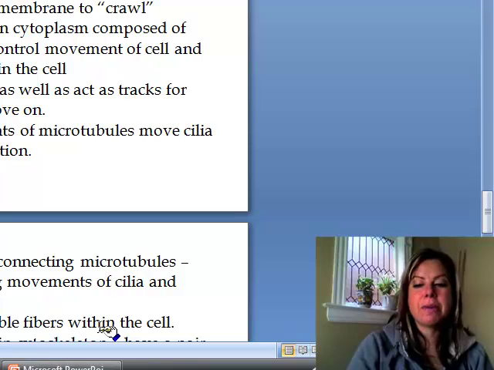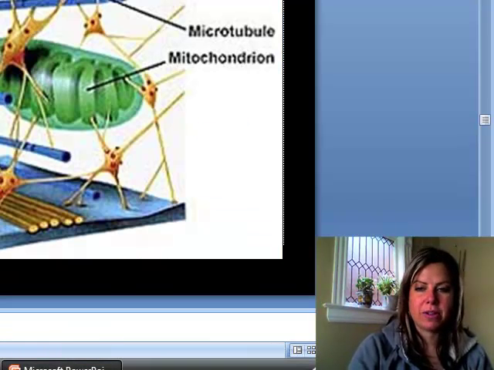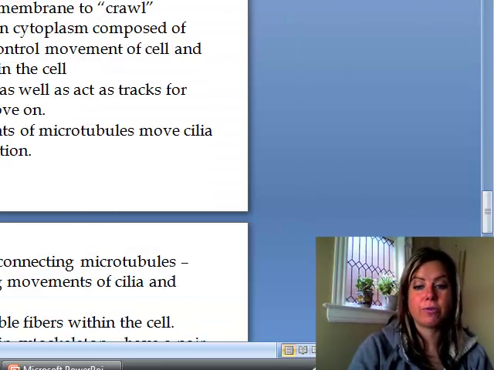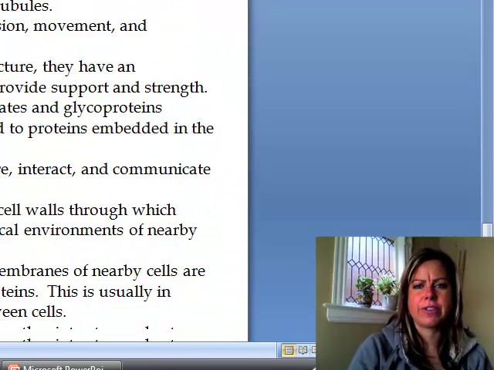And then you've got your intermediate filaments, which are going to just be stable ones right in the middle of the cell. So those would be like these little yellow ones. So the blue rods here would be your microtubules. Okay, so those are going to be the different components of your cytoskeleton. Very, very important for keeping the cell's shape and allowing it to do all sorts of different things.